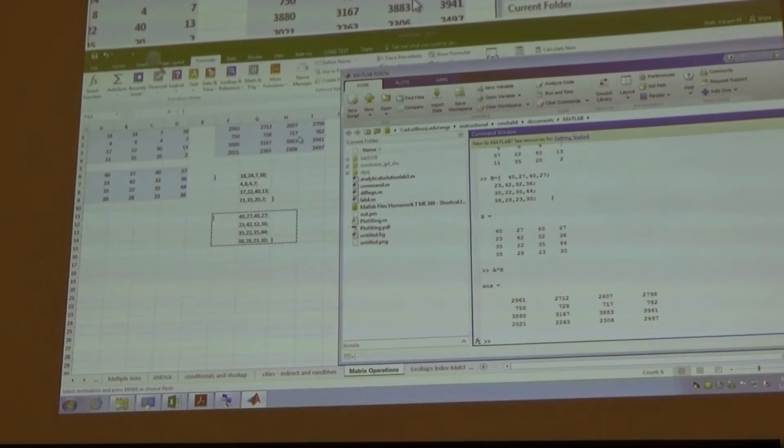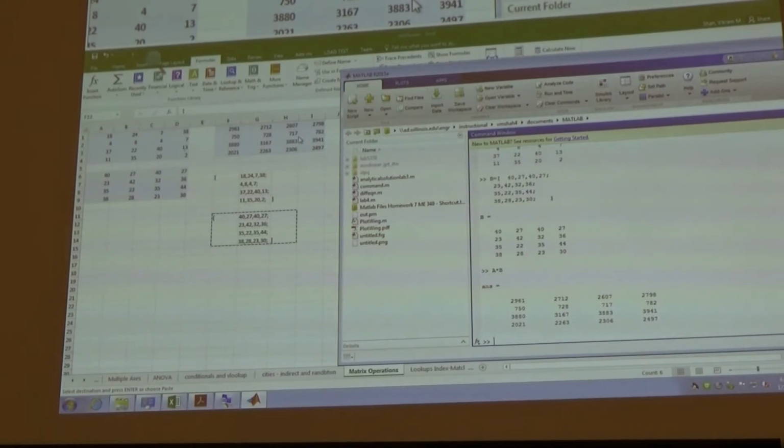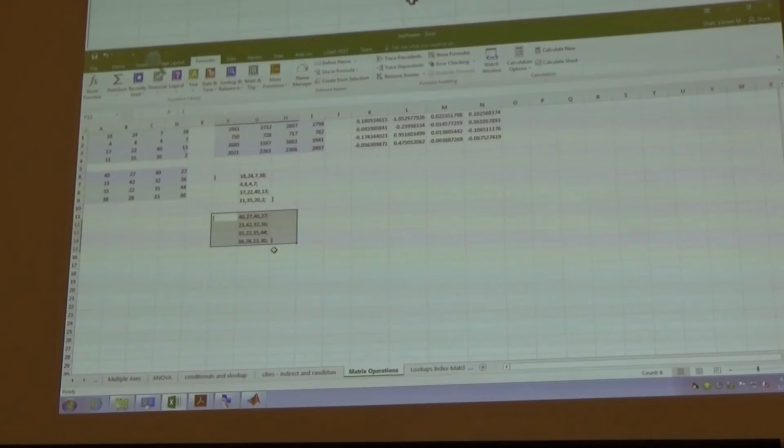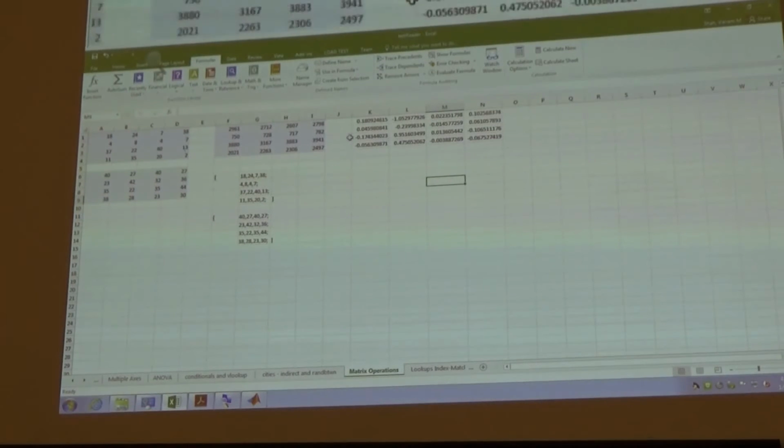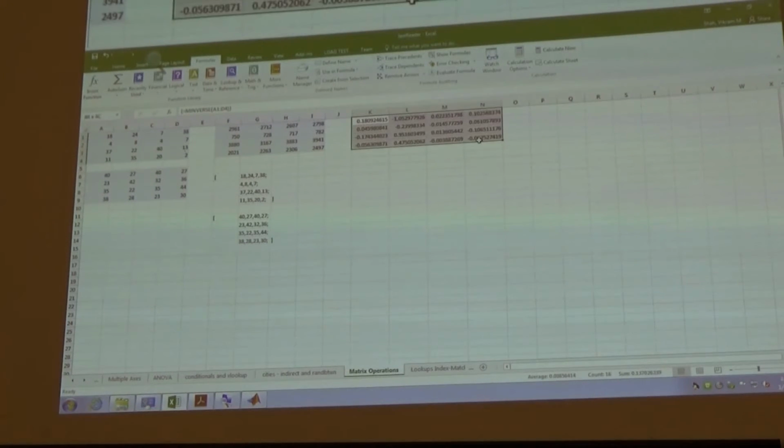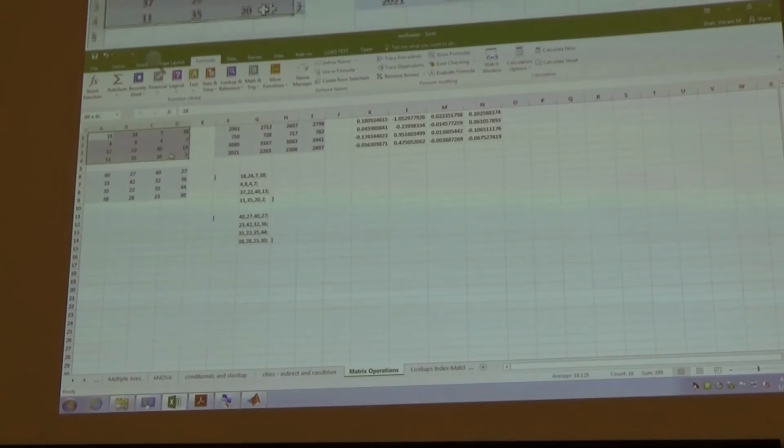If you read a little bit about Excel on forums and stuff, a lot of people will complain about its numerical accuracy. Mostly statisticians will complain about its numerical accuracy, but for the purposes of everything that we do here, it's perfect because it's much easier to use than other software packages out there. And there's also a bunch of different functions. For example, this is the inverse of this first matrix.